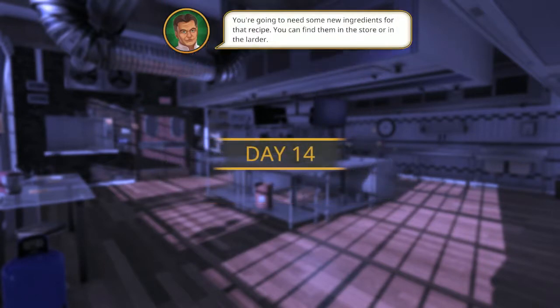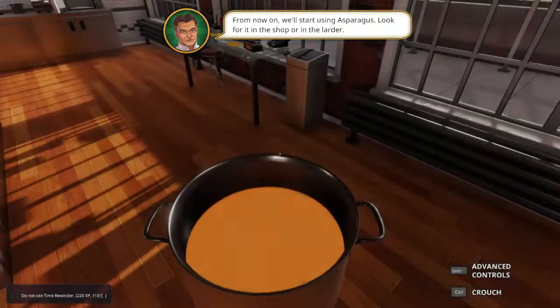You're going to need some new ingredients for that recipe. You can find them in the store or the larder. You're going to tell us everything.